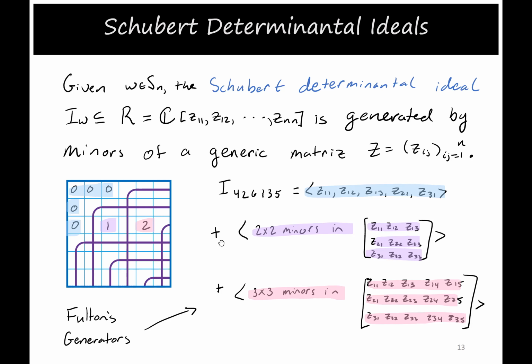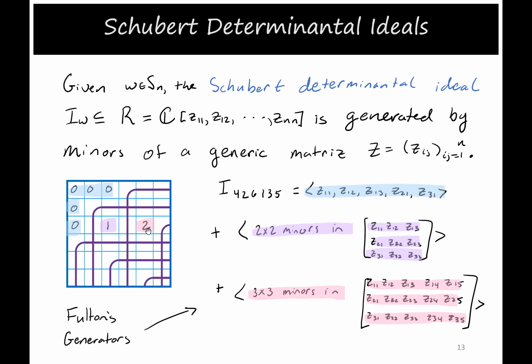And so here, in this rough cartoon that I've drawn, we have what's called the Rothe bumpless pipe dream for a permutation. It has no upward elbows floating around. You can look at all the different blank tiles that you see, and count how many pipes appear north of these tiles. So here, these ones have nothing above them. This has one pipe above it, and this has two pipes above it.